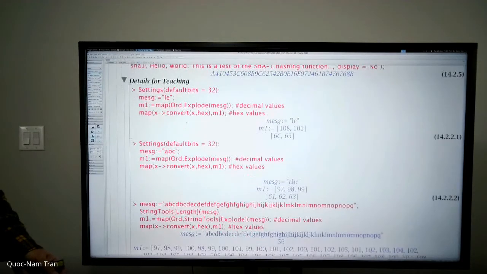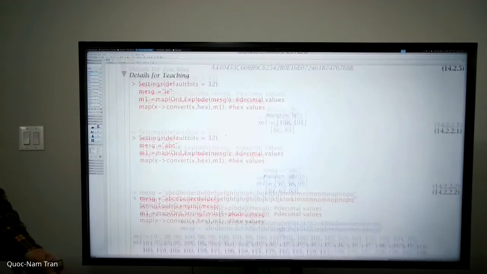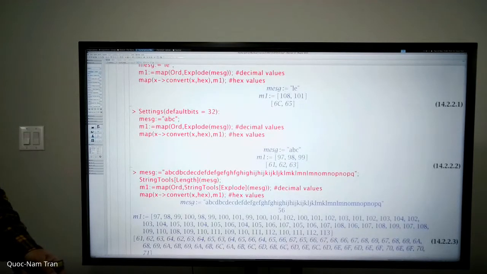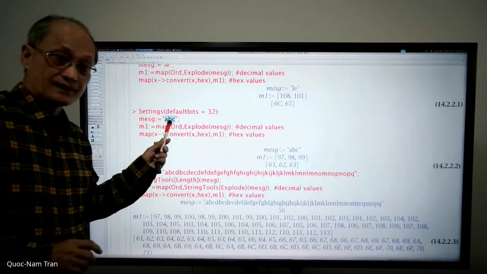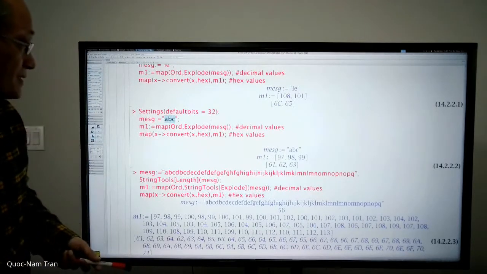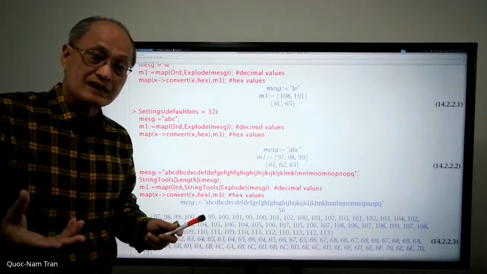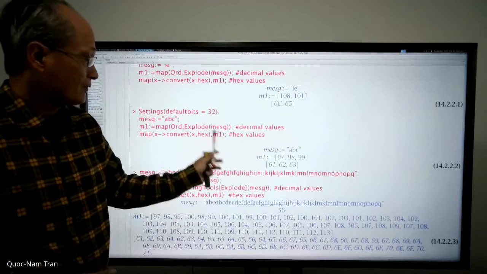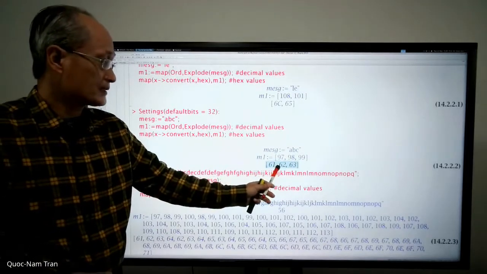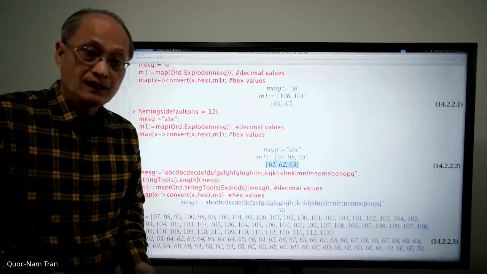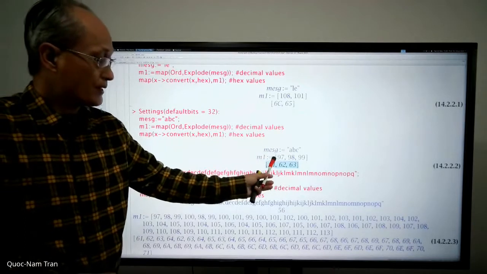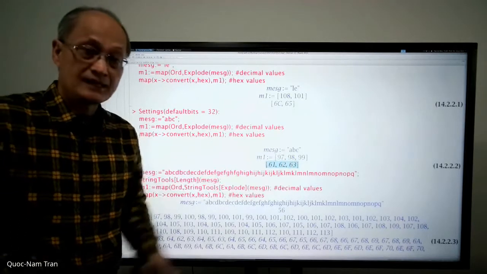All right. So here the message is ABC, right? ABC will be converted using the ASCII code, so we have it as 61, 62, 63 in hex, or in decimal, they are 97, 98, 99.